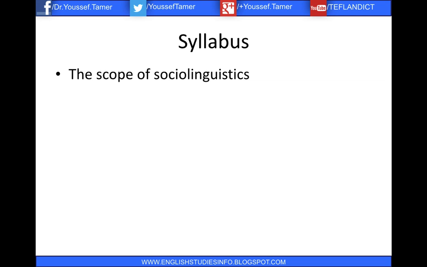Because as you know, generally speaking, the major general branch is linguistics. That's what you are specialized in now, right? But in linguistics, there are other major sub-branches. There are what we call the core sub-branches of linguistics, which deal basically with the investigation of how language is produced and how language is uttered by a human being. So in these major core linguistic sub-branches, what do we have? That's what you have in your other modules.